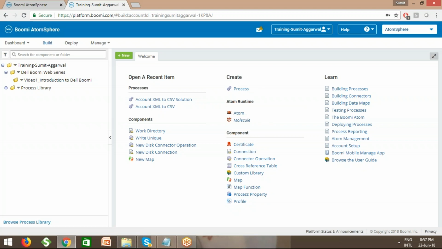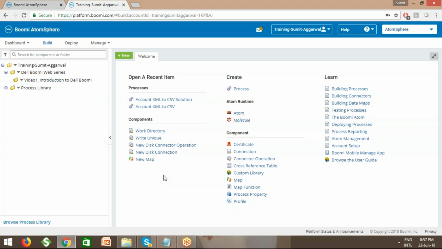A logical grouping of different components to derive a solution for a business use case results in a process.